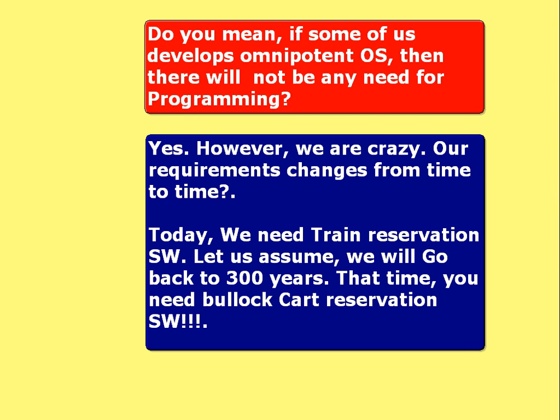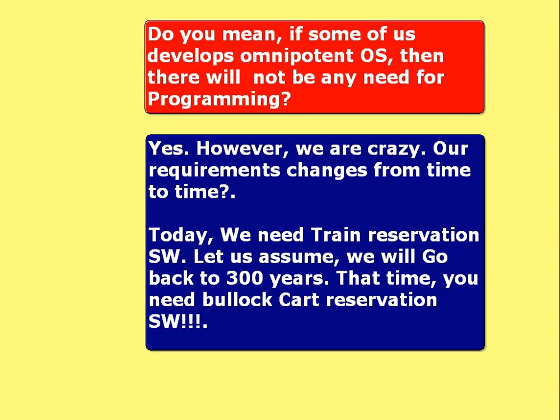We may be getting a doubt: is it possible to develop an omnipotent operating system, that is, one which can do whatever is required for anyone in the world? No, we don't have such a type of operating system as of now. It's very difficult to develop also, just because the customer's requirements change from time to time.